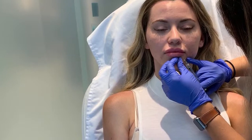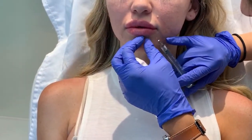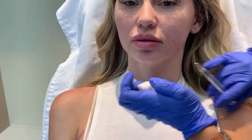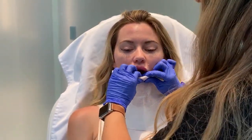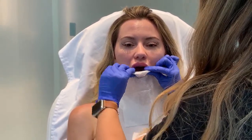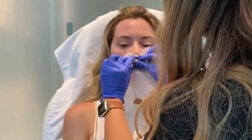Relax. Last little bit here, but they look so pretty. And we just went for some very proportionate plumping all around. Great. So my last little bit here is smoothing out the filler. Go ahead and open. A little lip massage, funny feeling. They say that this can contribute to swelling, of course, because it's manipulation, but I think it's nice to be able to blend out the product.